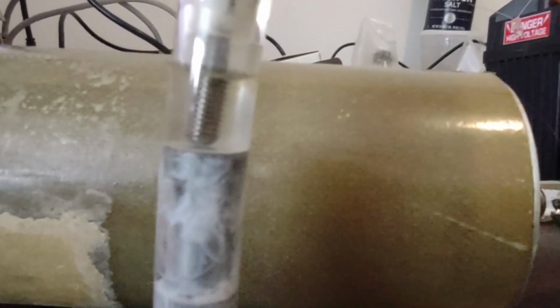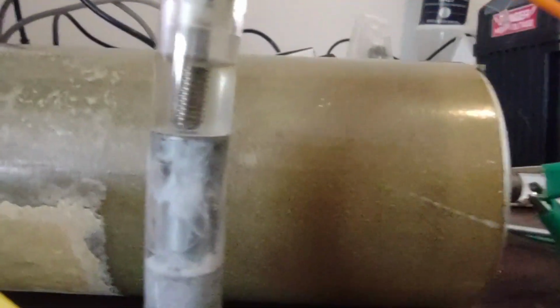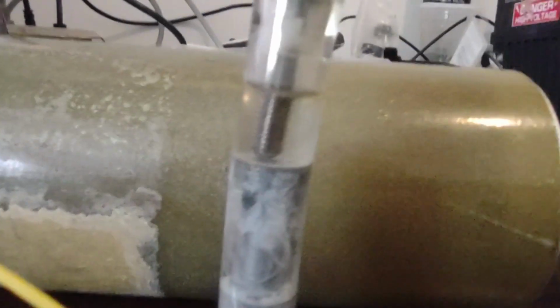Get it focused in. I don't think it's sparking every time. So we're probably about at the breakdown threshold. About 50% of the time it's sparking.